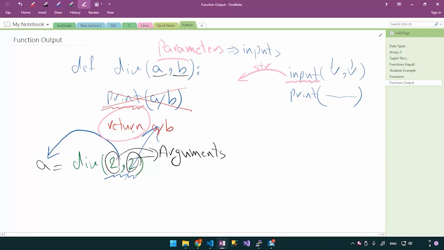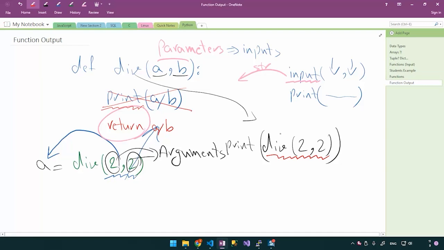Well, not us, but the people who created the input function. So what we did here, we called our function like div, and gave it 2 arguments, and then we called another function like print. What's going to happen is first the compiler will run this function, get the value, return it to this other function as an input, as an argument, and everything will be fine.